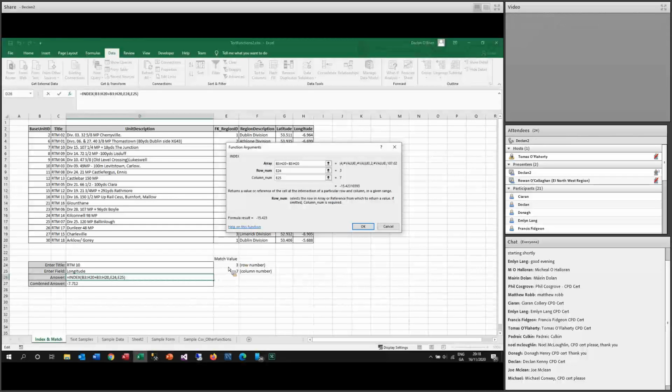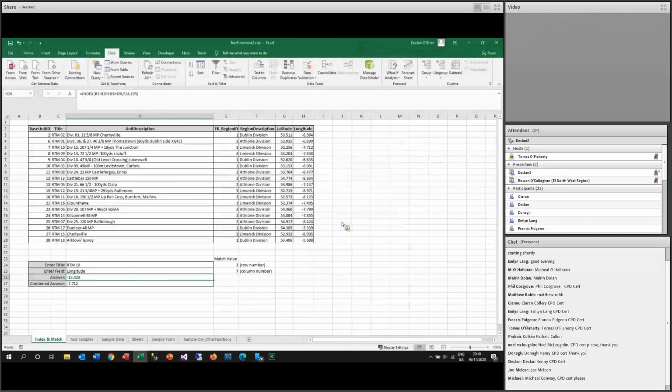We've already put our match function in here, so it's already returning a 3 for us. So rather than putting in match, we can just say I want to look up this value. The column number we want, again, I put the column number in here using match, so I'm just going to refer to that cell. And when we do that, it gives us back our answer.